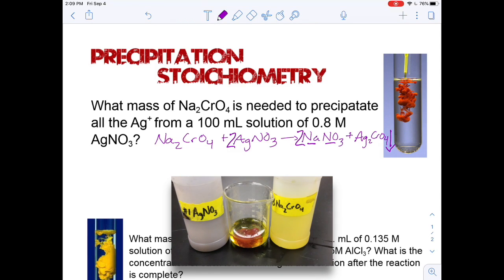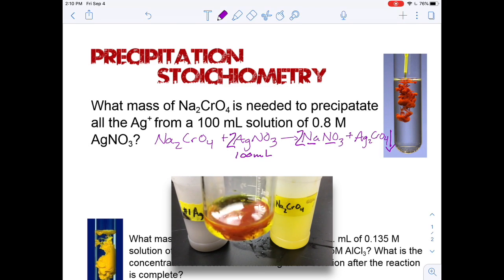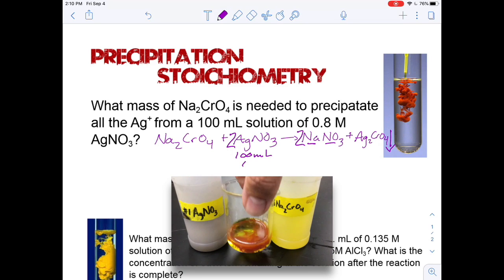I like to organize my information. I have 100 mL right now. It seems confusing—I have 100 mL of my silver, this is where my silver is located, and I'm saying it's 0.8 molar. We'll talk about what that means in a moment. What it's asking is: what is the mass of my sodium chromate?